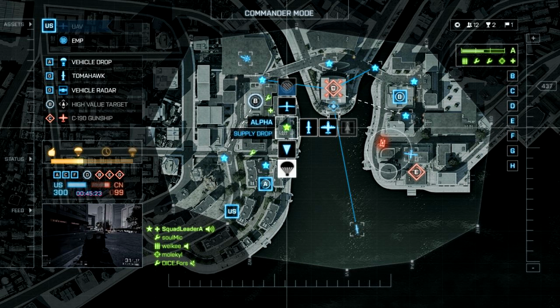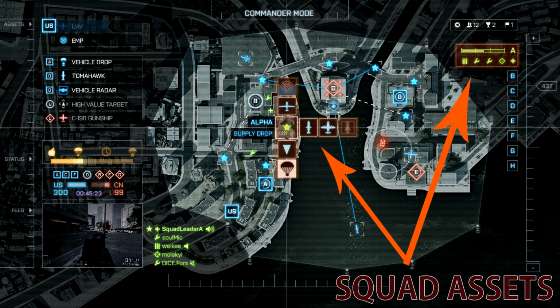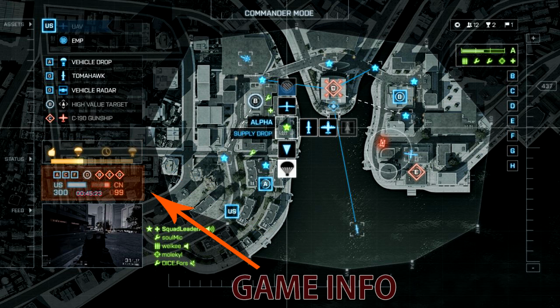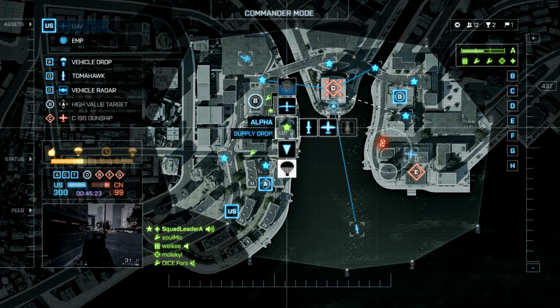So we now know what the commander is and what he has at his disposal, and we've seen the screens and how it looks, but let's go into a little bit more detail. So in the top left we have the main assets loop that I've just talked about. Then on the far right, and of course on the map overview itself, we have the squad assets at the commander's disposal. On the left hand side we can see the progress for this particular squad in the squad loop bar, so they are currently at level 2 of the 4 level progress. Under this we have the current game scoring and flag cap diagram, and below that we have a player cam showcasing a first person view of the battle. So that is exactly how Battlefield 4 Commander works.